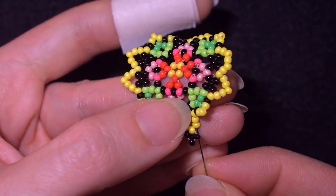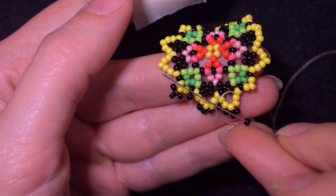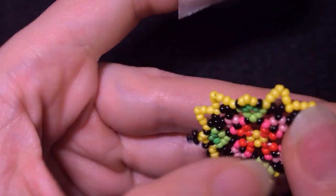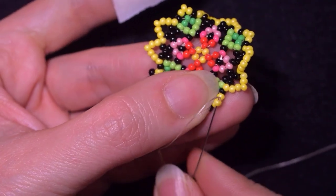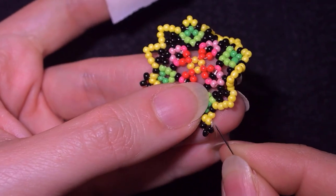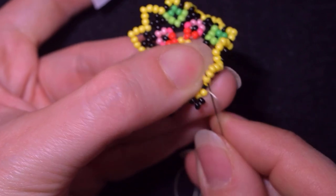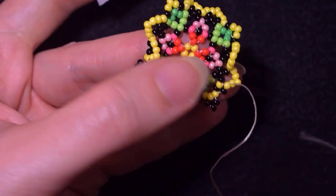Then go through the next 2 yellow beads. 1 black and go through the next 2 yellows, aiming for the middle one here. 3 black beads. Go back like this. Next yellow. 1 black, go through the second one here. The second yellow, 1, 2, this is the second.